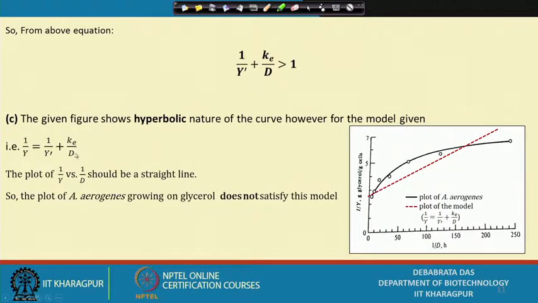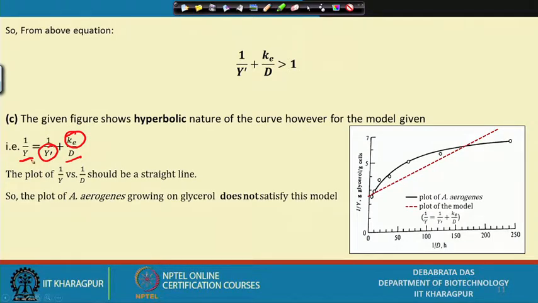We have only this. We know that under steady state condition and sterile feed, mu equal to D. So, if you put mu equal to D, we can write D here. This is the only difference. Now, what are the variables here? Y is the overall yield coefficient and D are the variables, and Ke is the maintenance coefficient and Y dash is the true growth yield, which are constants.